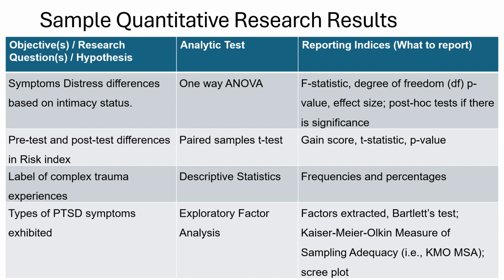So even though this is supposed to be found in the chapter 3, I want you to have an idea of, hey, these are the things that if I'm saying this is what I'm going to do, then this is what I have to report. Beyond the reporting, now I have to ask myself, if somebody were to ask me, why did you do a one-way ANOVA and not an independent samples t-test? I should be able to describe it. And all these things are connected with your measures class.